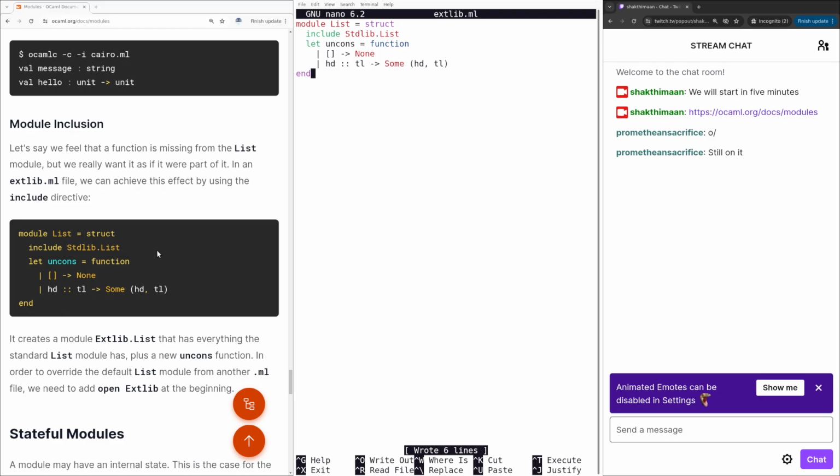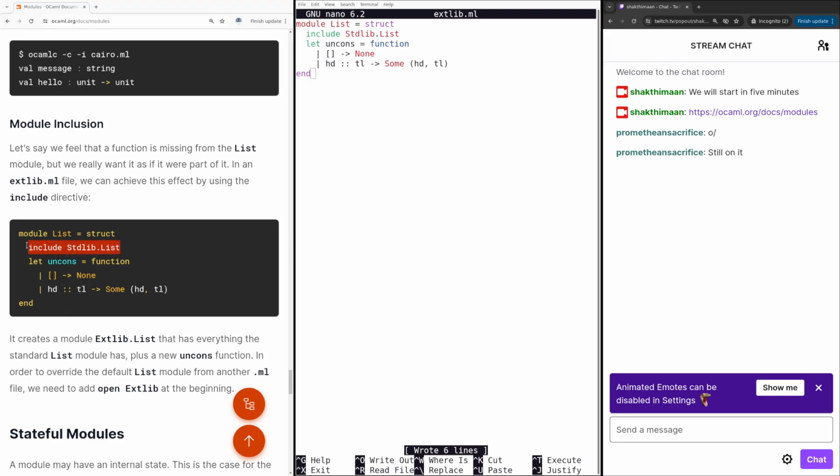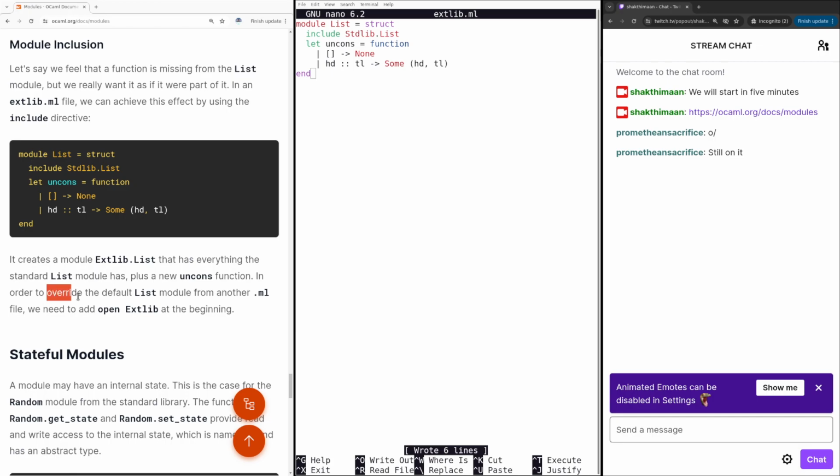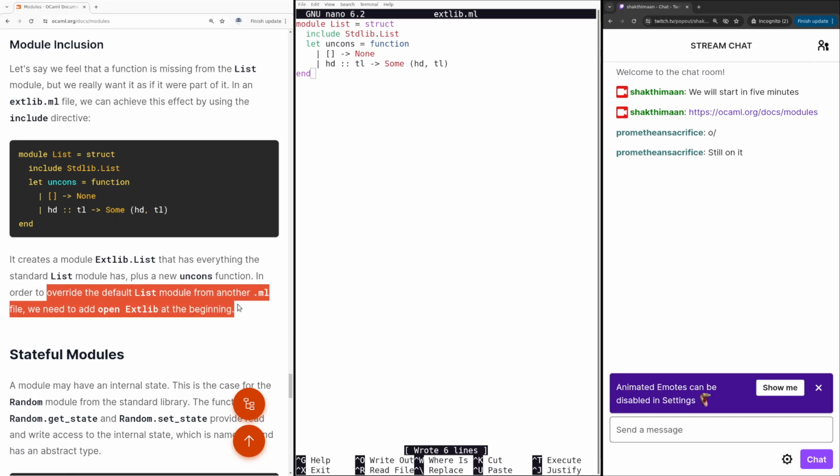Right, so you can use the include directive. This creates a module called Extlib.List that has everything from the standard List. In addition, we have defined a new unconst function. Let's say you want to import a module and then add some functions that you want to use only in this code, you can do that. If you want to override the default List module from another ML file, we just have to open Extlib at the beginning. We actually start using this particular module and its functions.